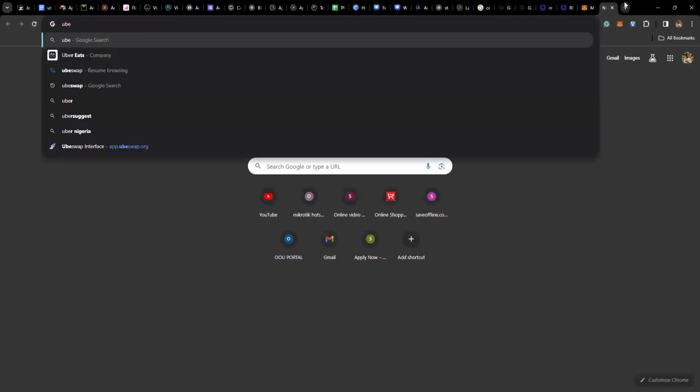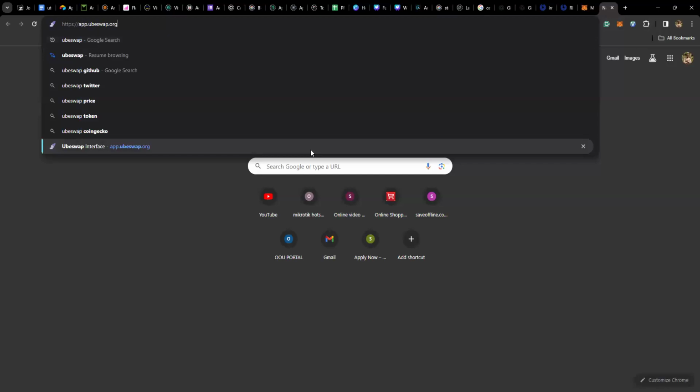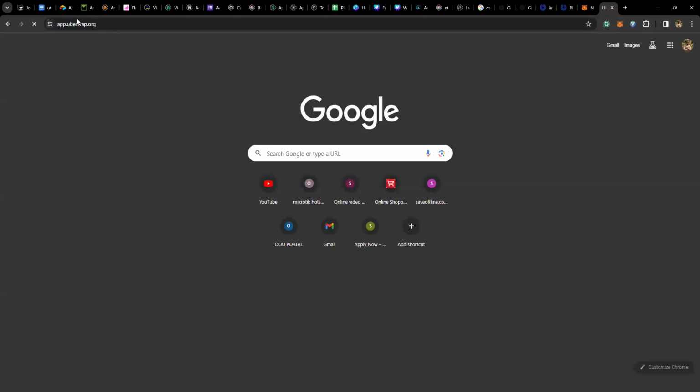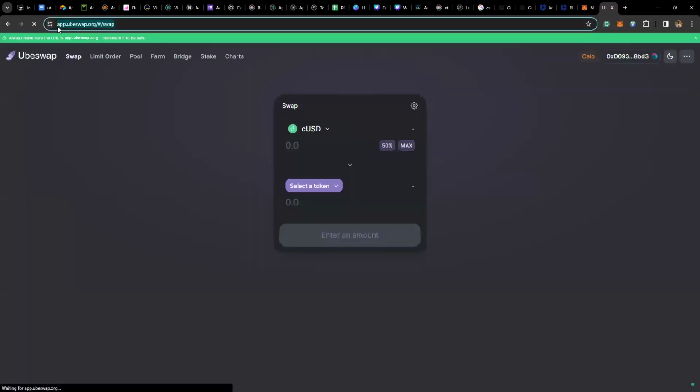I'll use Ubeswap, which is a native swap for Celo users. Check the domain name anytime you're interacting with a swap. You don't want to be bitten by the snake, by a wallet drainer or a scam address. So most of the time I have the address bookmarked, and I've been there several times.